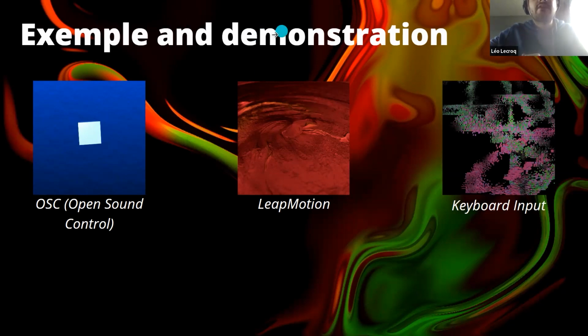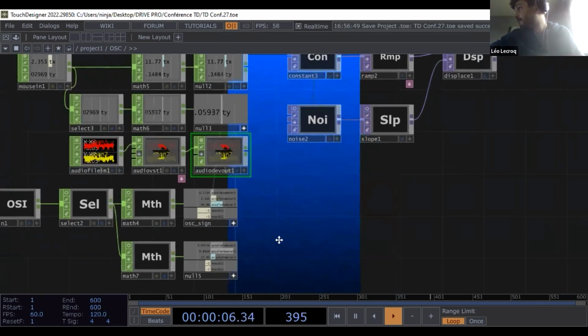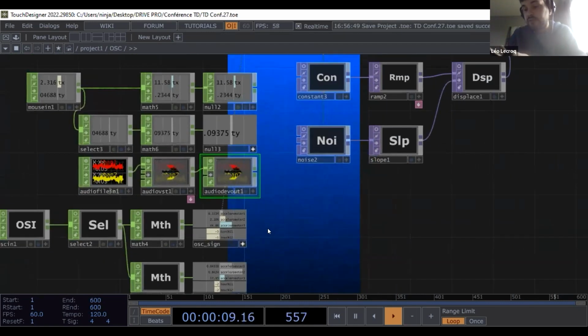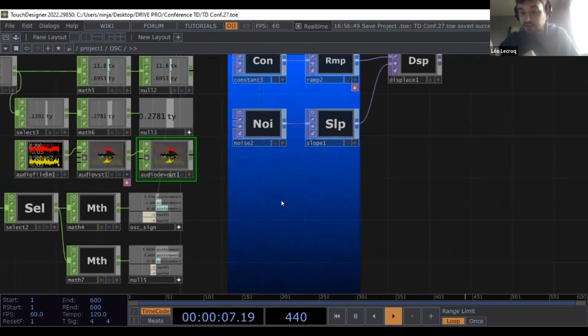So I'm going to change my screen. I'm not sure if I've got the sound. Yes, I've got the sound. Okay, so now I think you will see TouchDesigner. I will just take my phone because I use OSC. You see, that's just a little cube that goes deeper. We can imagine it's a sea. So when you go deeper, you can have the impression of going deeper, even into the sound.